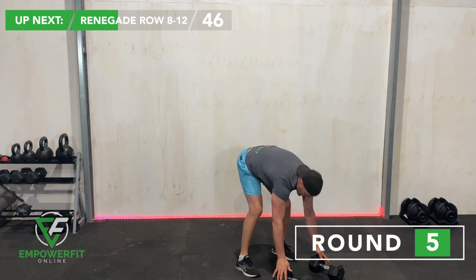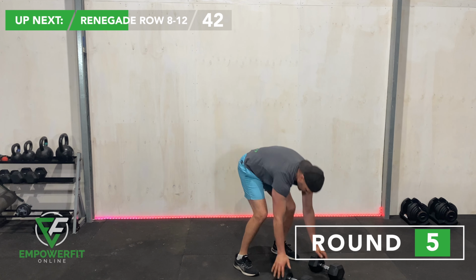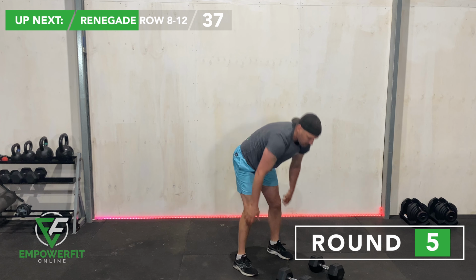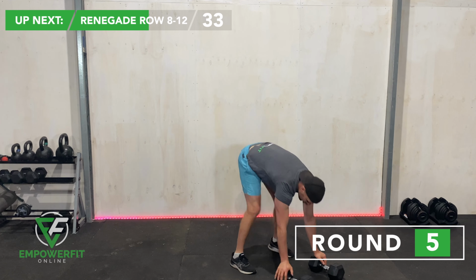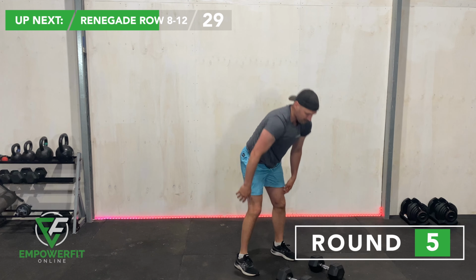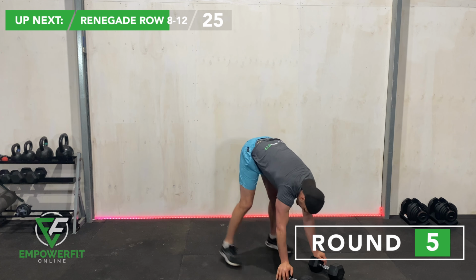aiming for. At least 20 plus. Some of the movers and shakers are going to be punching out 30 plus. Lo and behold, we might have a couple that can get 40 plus. But your job is just to be moving. Either lowering down quickly, jumping back quickly, jumping forward or jumping up. It's just moving the whole time. If not jumping, you're stepping back, stepping forward.